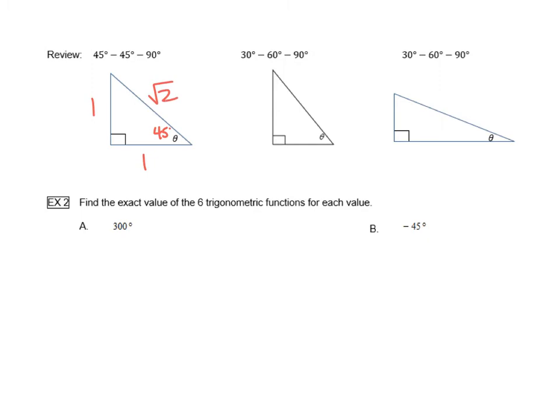All right. For a 30, 60, 90 triangle, if theta is the 60 degree angle, across from, so that makes this the 30. What I always remember is across from the 30 is the 1. Your hypotenuse is always 2, and across from the 60 is the square root of 3. And then if theta is the 30 degree angle, across from that is the 1. Across from the 60 is square root of 3, and your hypotenuse is always 2. So start looking those over. Remember those. That really helps us out when we have to find the exact value of the 6 trig functions for each value.